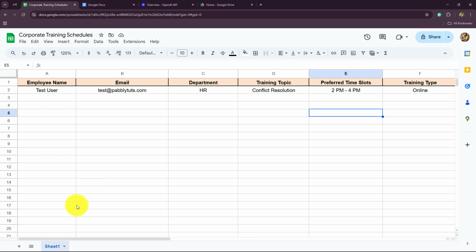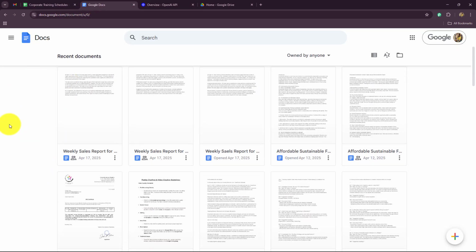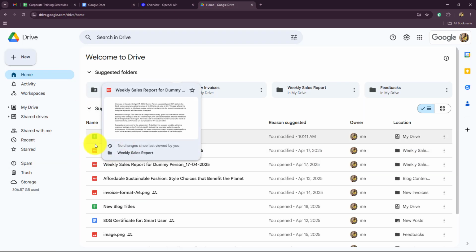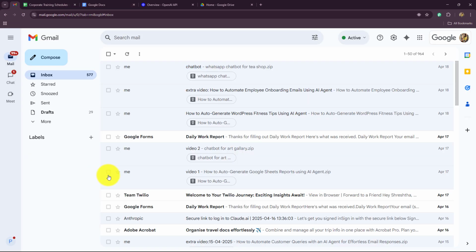As I told you, I will have to build the connections between my work applications. So the applications which I'm going to use will be Google Sheets, in which I am going to collect the details of all the employees who require training. My AI agent, with the help of which I'm going to generate the content of the training schedule, that is OpenAI. Google Docs to create systematic documents related to the training schedules. Google Drive to get the PDF link of each of the documents scheduled. And then finally Gmail, with the help of which I'm going to send emails to my employees.